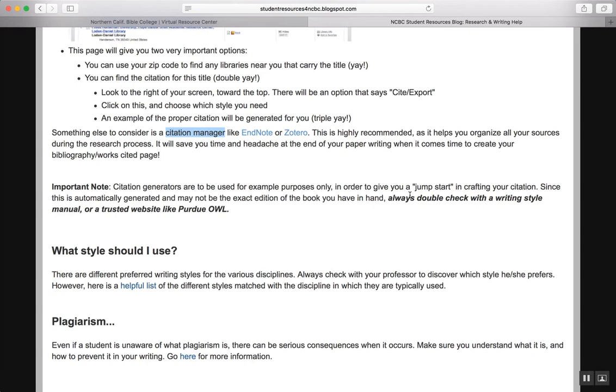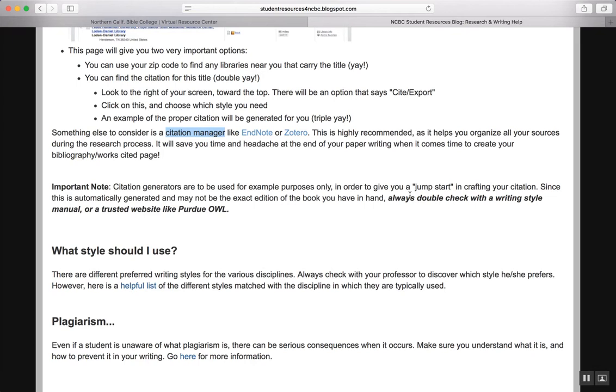And just to give you an example from my personal life, when I was a college student, I was not a procrastinator, so about a week or two before an assignment was due, I would sit and I would go into the library, sit down, pull up a bunch of different databases, find a bunch of articles, email them to myself, maybe print some out, and stow them away. A week would go by. Now it was time to write the paper.